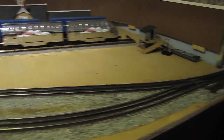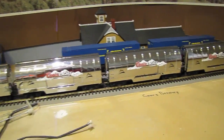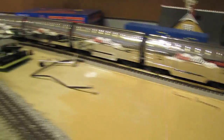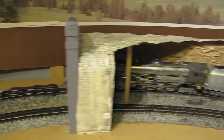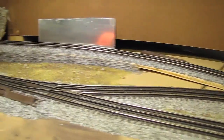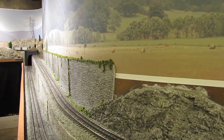Now, when we come into the Colorado room, the main line splits off into 2 lines. And then off of one of those, there's a siding that goes to what will eventually be the Coors Brewery. I'm probably going to have to scratch build the brewery, so it'll be a while before it's up and running, but that's why there's a Coors train there right now. And then if we move around this way, the track wraps around the room until we get to this switch, and that line there goes up that incline up to the 2nd level in the main room. We'll get to that in a few minutes. And then here, the 2 main lines converge back into one, and then it goes back into the hallway room and then over to the Carolina room again.